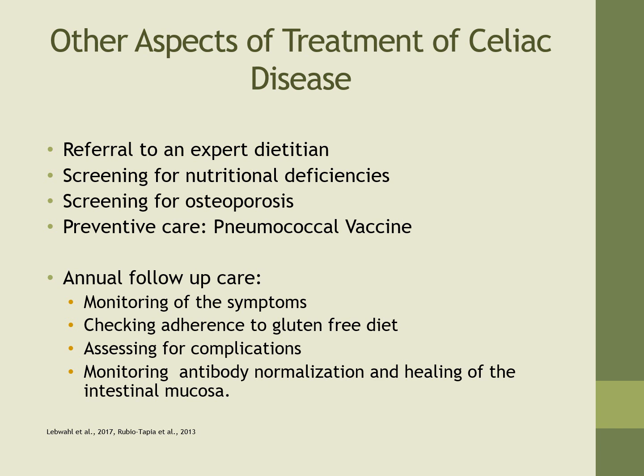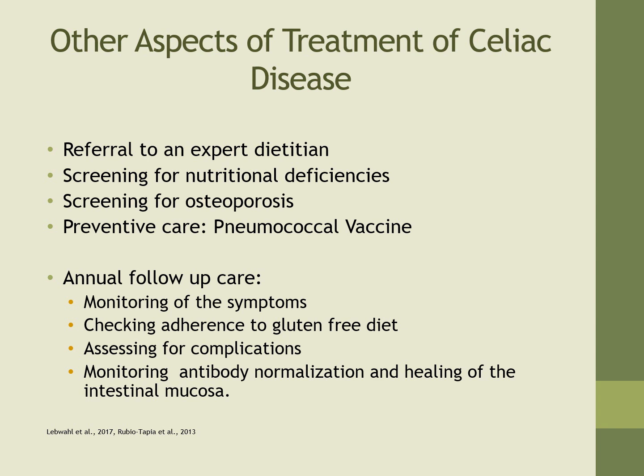At the time of diagnosis, patients need to be screened for vitamin and nutritional deficiencies, particularly vitamin D, B12, folate, and iron. Pneumococcal vaccine should be offered since patients are at higher risk for community-acquired pneumonia. Untreated celiac disease is associated with low bone mineral density and increased fracture risk, therefore, patients need to be screened for osteoporosis. After initial diagnosis, patients must be followed up regularly to monitor the symptoms, check adherence to a gluten-free diet, and to assess for complications.